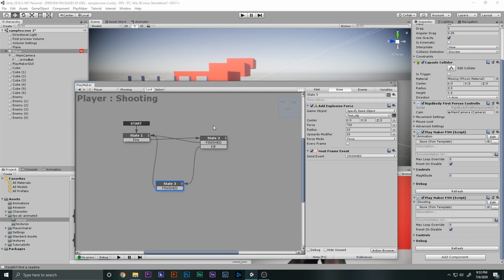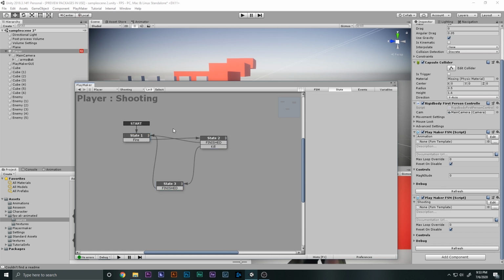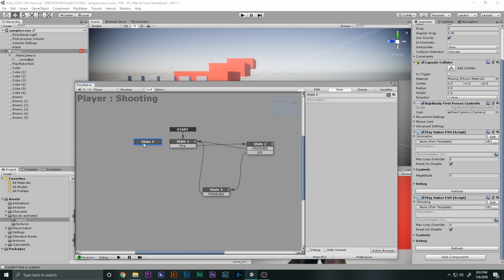Now in here we have to add some state in which it will check whether or not it has the full animation. So what we're going to do is, before we start the game, we're going to come over here, and this one will be the start or variable state. So I'm just going to call it start. All right, this is the start state. I'm going to set this to start state. So whenever the game starts, we're going to come in this state, and in this state we are going to simply set some variables. In this case, we want to set some variables like the animation.